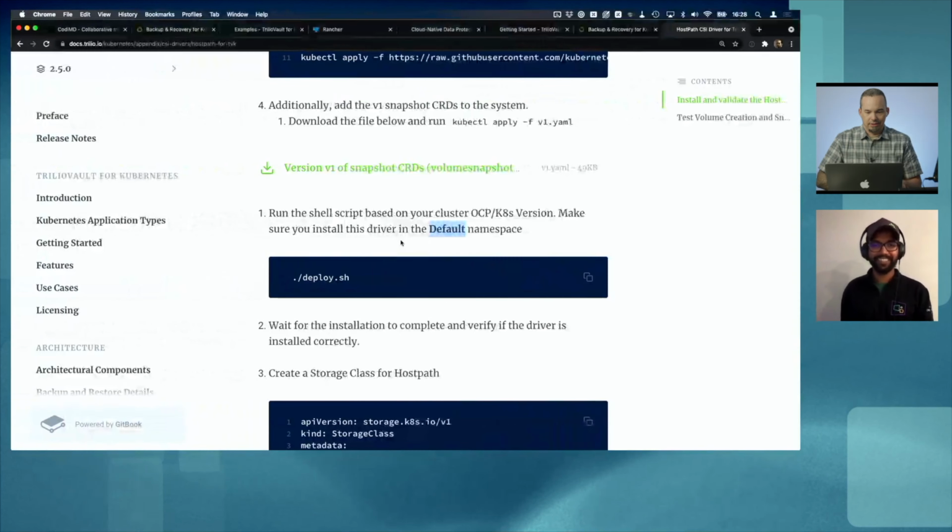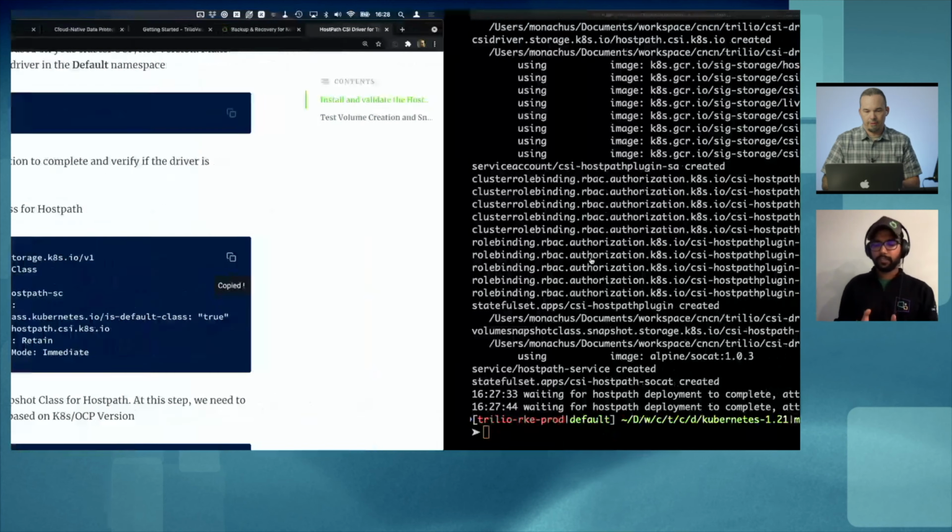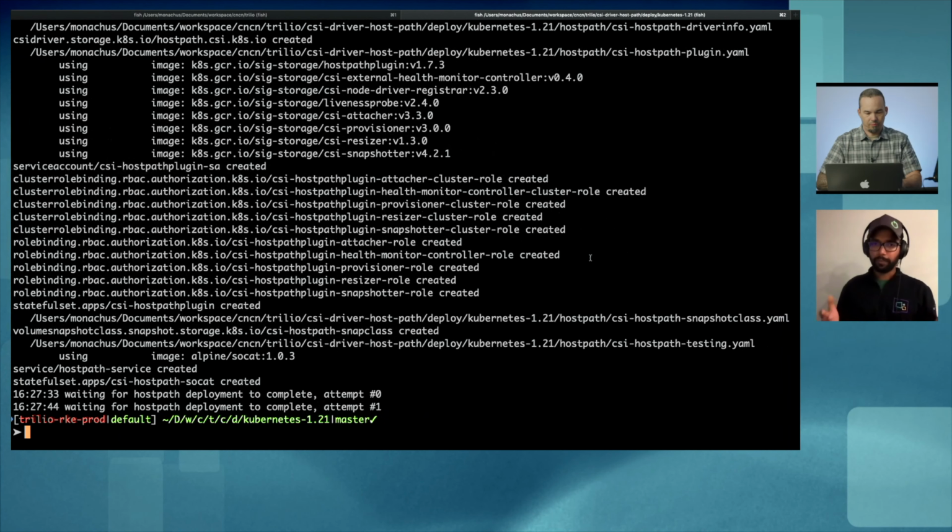That's awesome. All right, so let's now create a storage class for HostPath. Are these steps that everybody will have to follow, or are these steps that we're just using because we're using HostPath today to keep things simple? These are steps we are using just to keep things simple by using a HostPath driver, which you can run on any cluster. But obviously, when you're running in production, you do not want to use HostPath because HostPath is not meant for production.